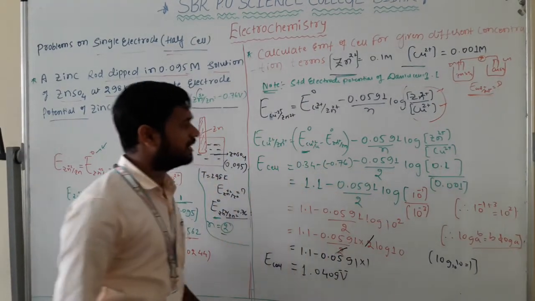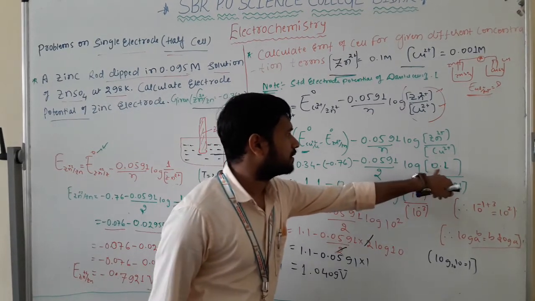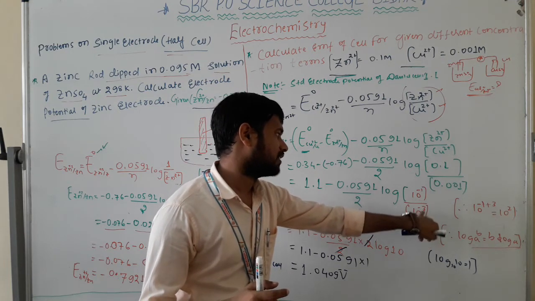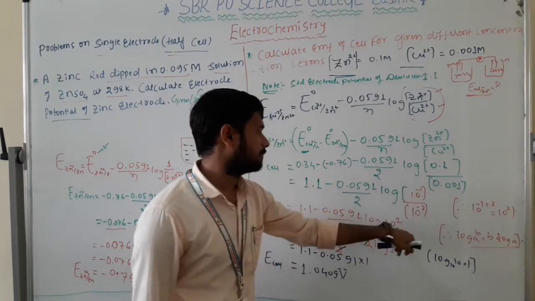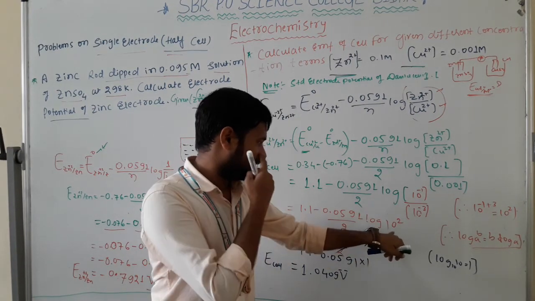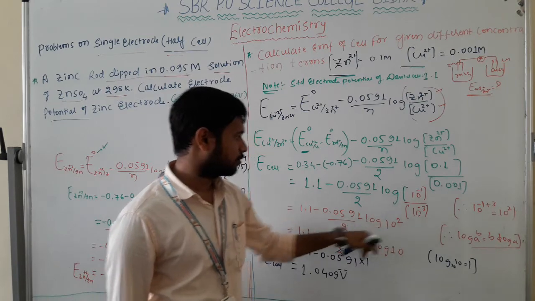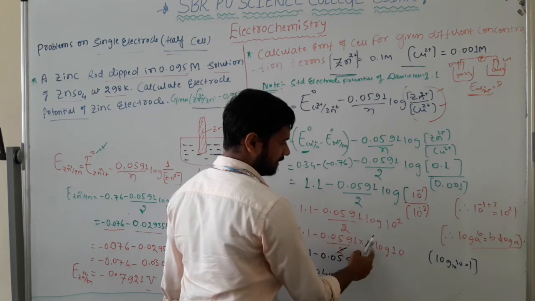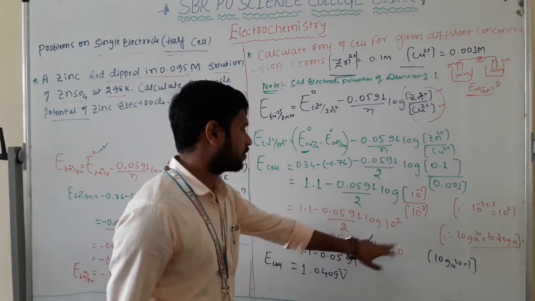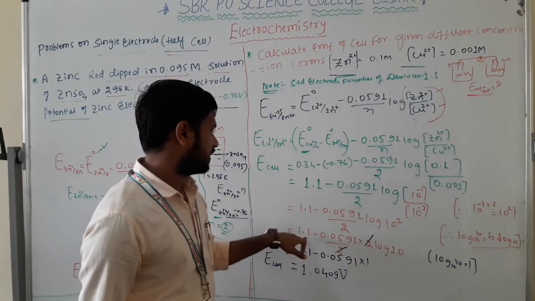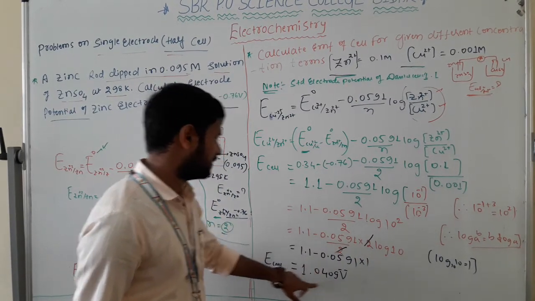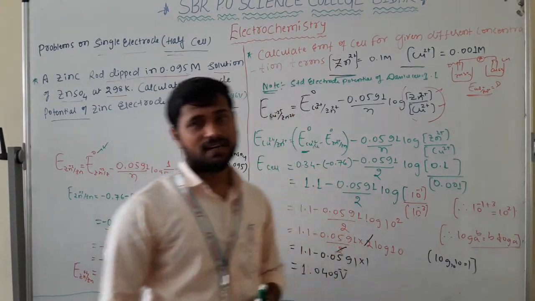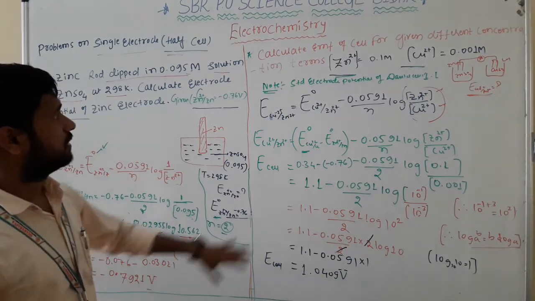Substitute these values. While making the calculation, remember that 0.1 I can write as 10 power minus 2, and this is 10 power minus 3. Whenever a power m divided by a power n, it is a power m minus n, so it comes to the upper side, 10 power plus 2. Again, log 10 power 2 is b log a, so this 2 I have written here with log 10. Again 2 get cancelled, log 10 is 1, and 1.1 minus 0.0591, I get this value 1.0494. This is the calculation of the electrode potential for the Daniel cell.